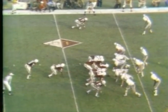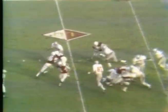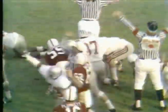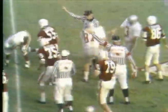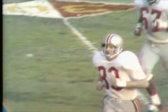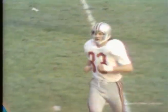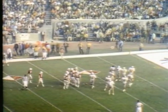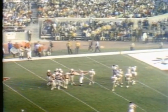On the 8-yard line, it's third down now and four to go. And a fumble, and it looks like an Ohio State recovery. Ohio State's ball. Sensabaugh fell on it, number three. Bob Moore on the end around, the tight end around, fumbled it. Sensabaugh recovers to stop the Stanford drive on the 12 or 13-yard line of Ohio State.